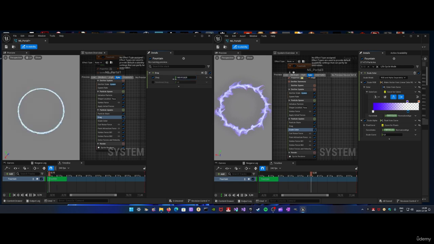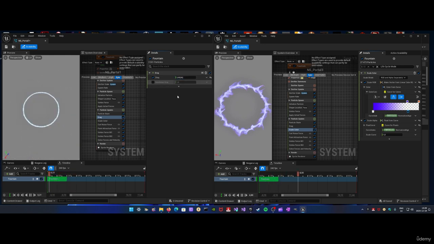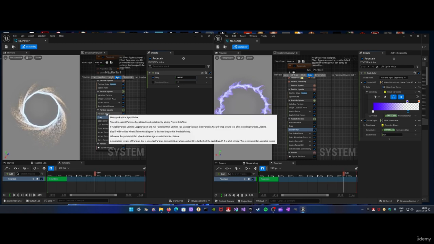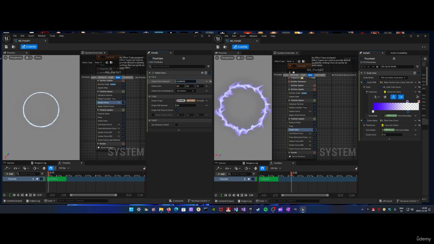Let's see if I can increase the size a lot. The drag is a value of 5. Let's see. A little bit more drag. I think this should do. And particle state, we already checked that. Vortex force. You can always increase and decrease this and see what results you get.